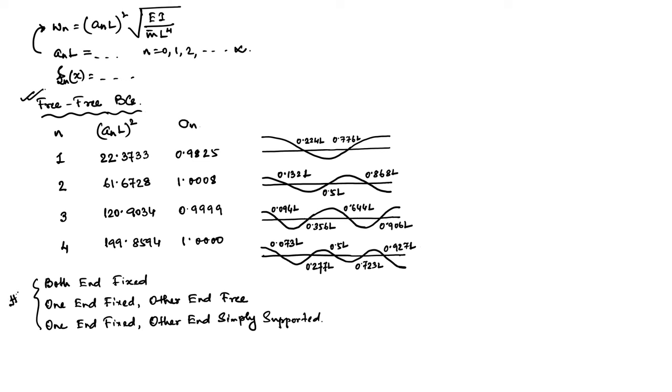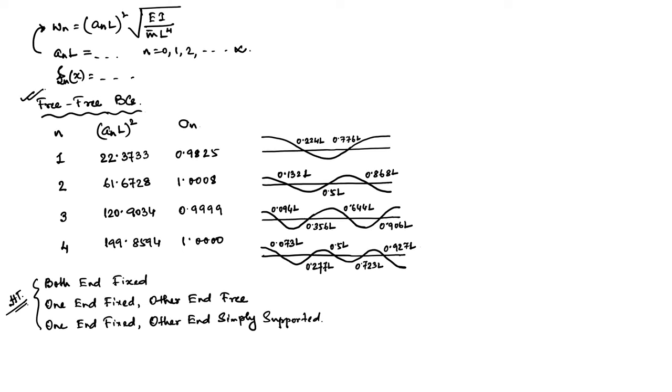So, these are the conditions again for that. I just leave this as a home task. You can refer to any textbook, you will get the standard expressions. It is pretty similar. Again, you have to identify the boundary condition in each and every case. Then you start with the expression of phi, which has four different constants, and you evaluate those four constants by satisfying the boundary conditions, and then you will get a characteristic equation. From the characteristic equation you will get A_n L, and then you can derive as many modes as you want. So, that actually covers the free vibration for continuous system.